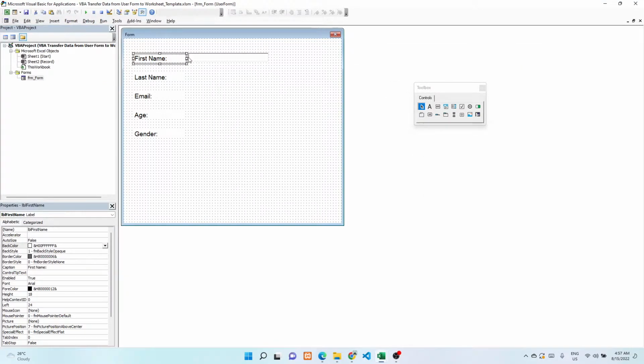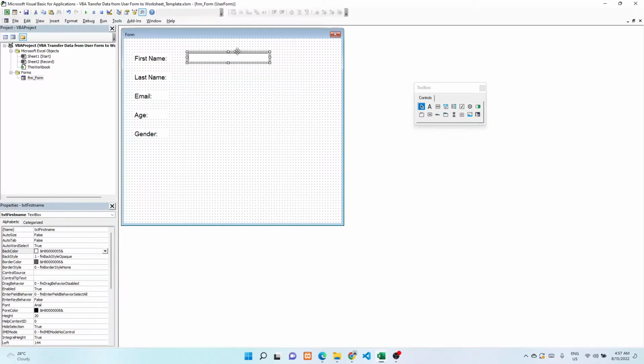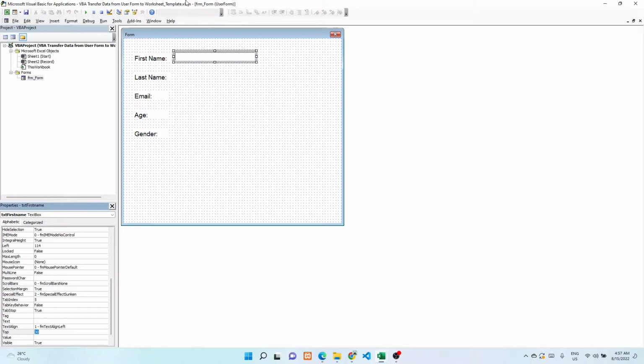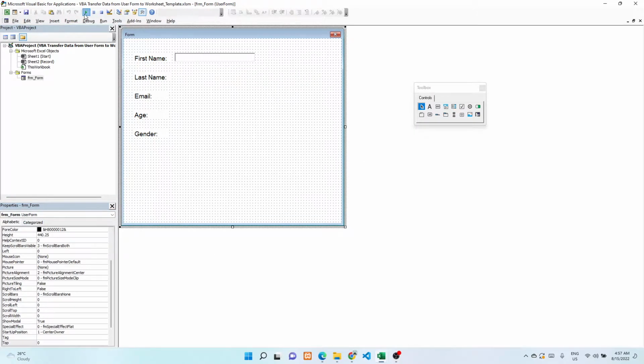There is too much space between the label and our text box. Again, let's change the top. Top is the distance from the top of the user form. So now it's 32. Let's check.